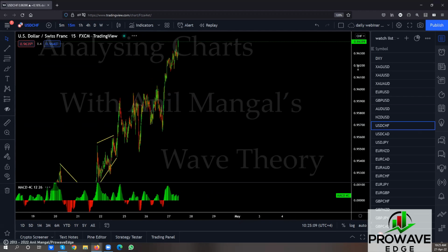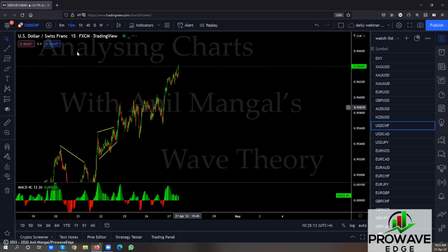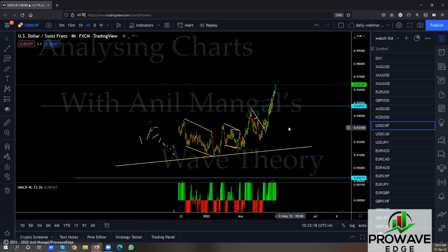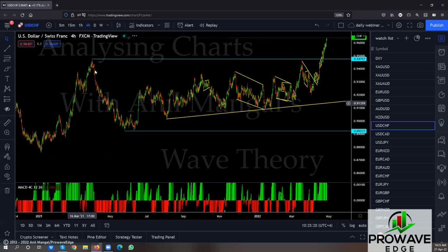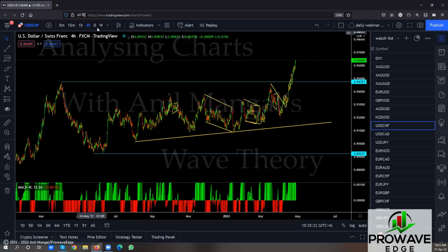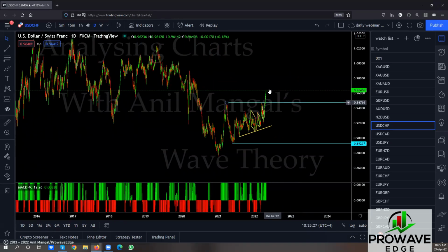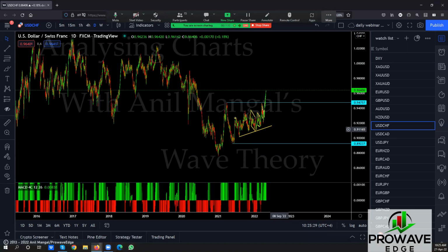Swiss. Swiss is going up still, which, in the bigger picture, is getting a little strange. It's not going very far, but it's getting a little strange because I can't figure out where we put this piece in it. This is one of those patterns, and rarely you'll find them, where you get this expansion top that doesn't really fit. I still think it's possible we will be looking at something like this, right? And this would be one up, that would be two, and this would be a series of smaller ones going up. Still part of this has to come back and then go.